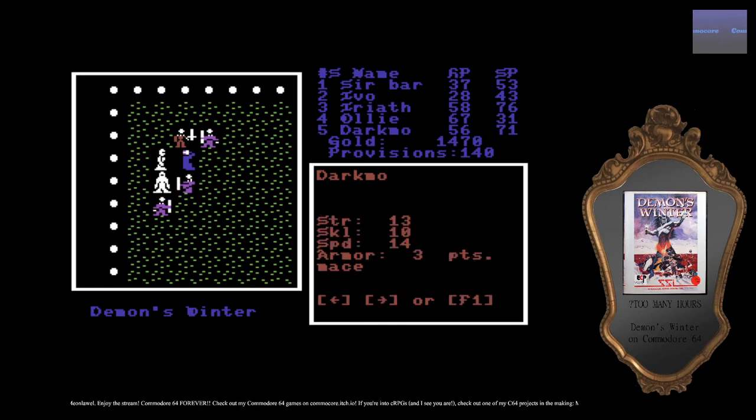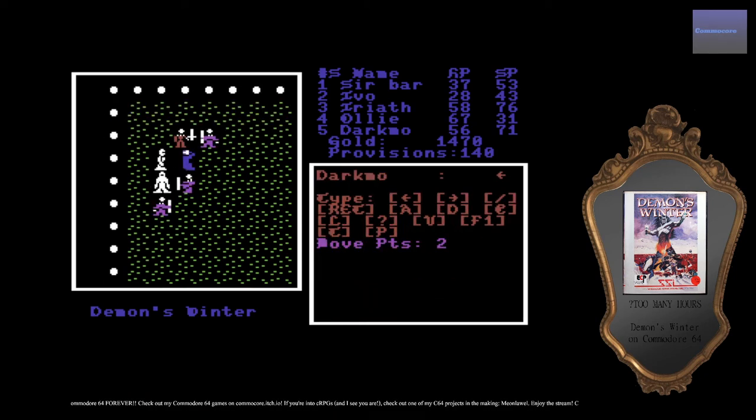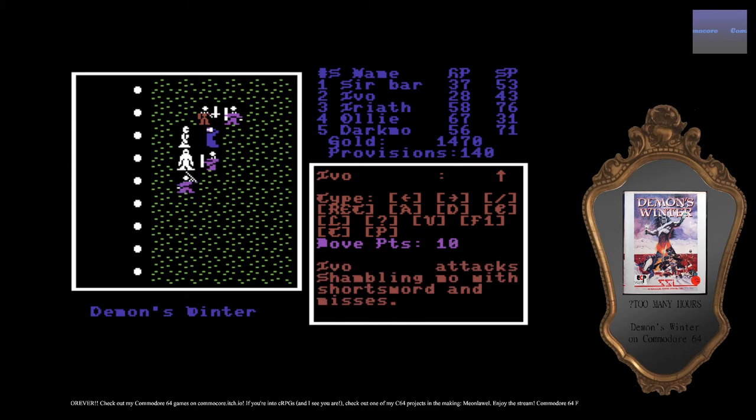Actually, can I show you that? Like Ollie, for example. No, I cannot show you that here. But yeah, I will show you the skills I have taught my characters.